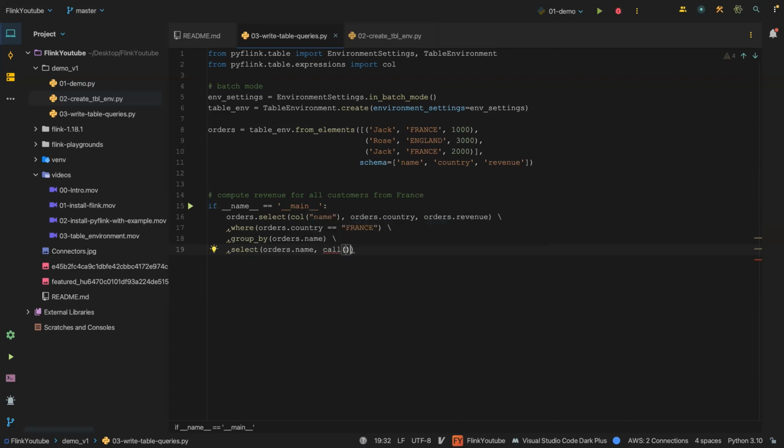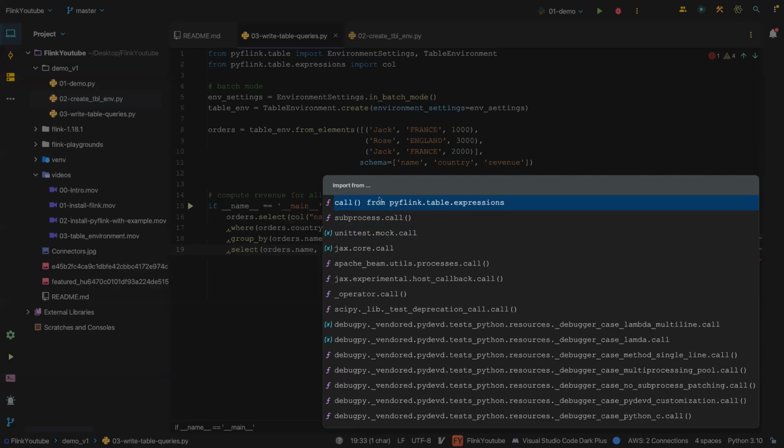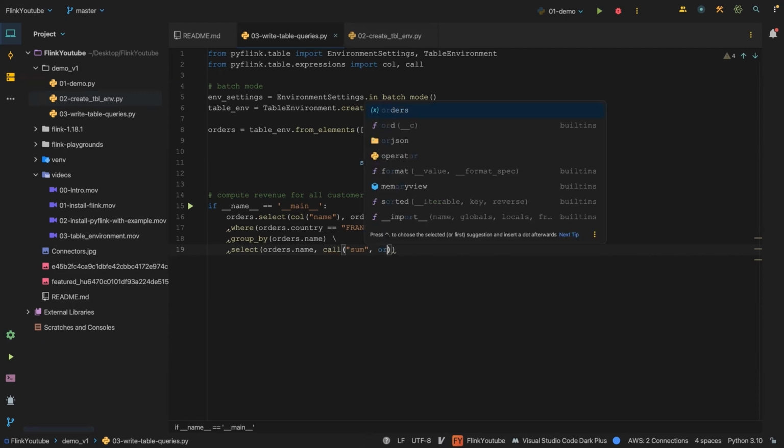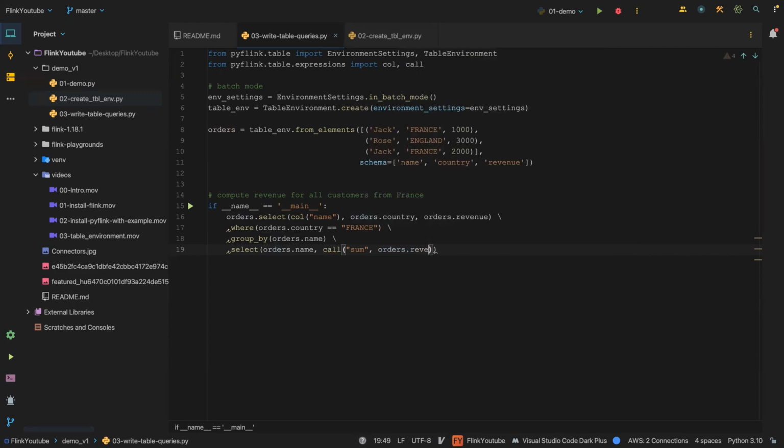Let's import call. And the call comes from the expressions API. And this takes a function. So we want to sum. So we pass in the column that we want to sum, dot revenue.